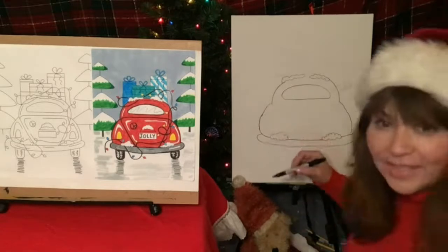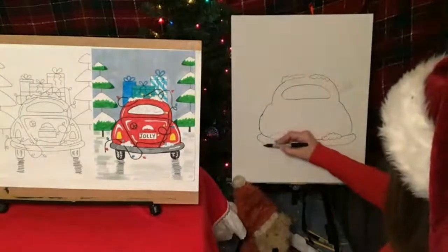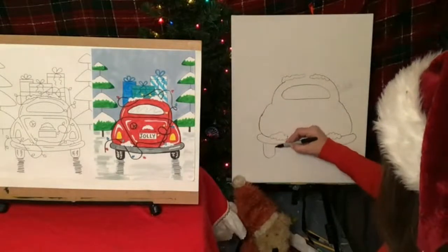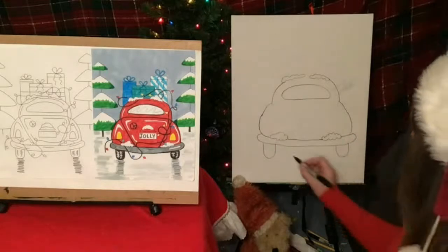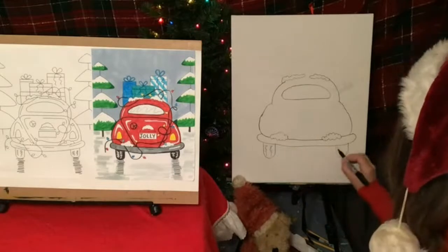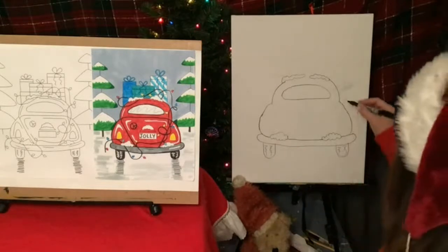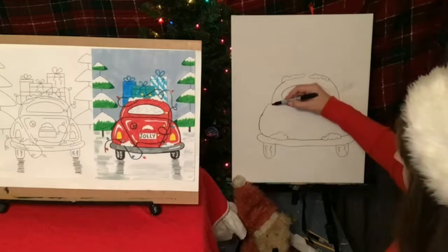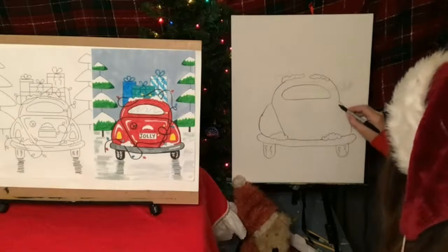And let's do, at least I know the name that it's called a bumper, right? And then here's the tire on one side. And then here's my tire on the other side. And you could put like little squiggly lines in there if you want to make it look like the tread on the tire. Then this line over here is like a slightly diagonal line. Do the same thing over here.